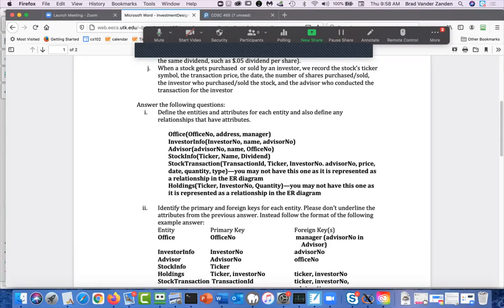I guess it comes down to, you just have to think about how easy or hard it is to create a view for it, how efficient it is. There's no right or wrong answer. Having said that, we're at the insight that holdings isn't really necessary because quantity is a derived attribute. That was a very good insight.